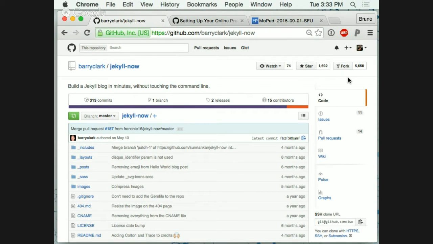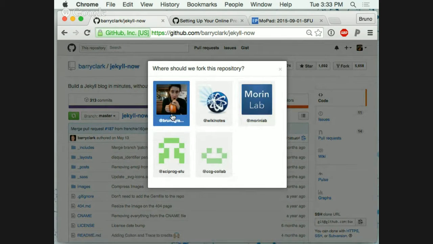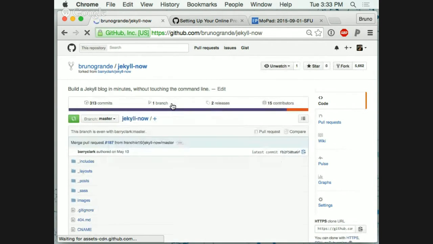Here, we're going to click the fork button at the top right. If it gives you a menu, just click your own username. It's basically going to take a carbon copy of that repository and put it under your username.